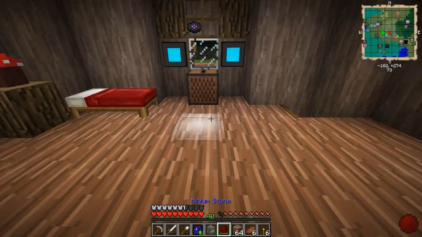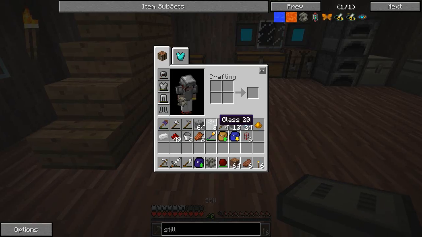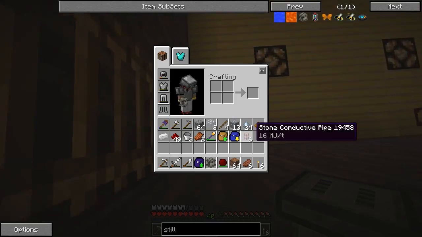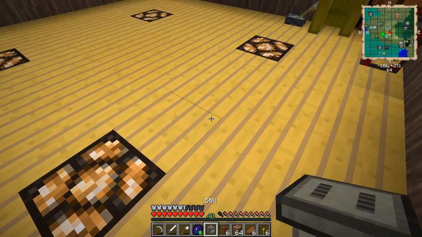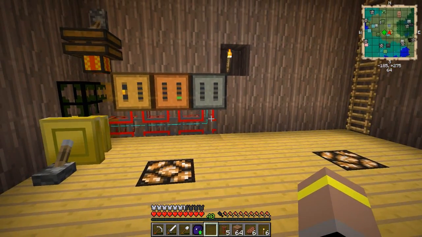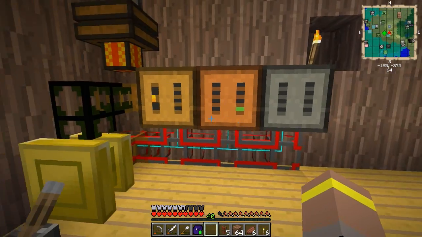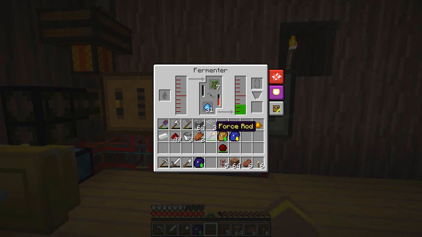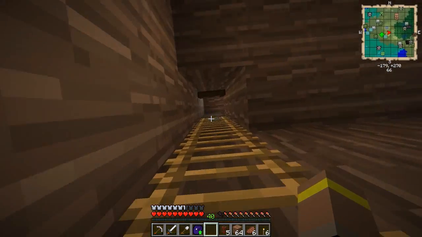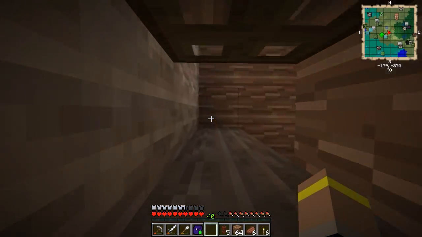There we go. One still. Good stuff. Now we need another conductive pipe, which we have. And we're going to go and pop this guy down here, like this. And this guy like this. And now something beautiful is going to happen. With this fermented goodness in here, we can go ahead and transfer it, which means we are going to need some more piping. So let's go grab some more waterproof piping.